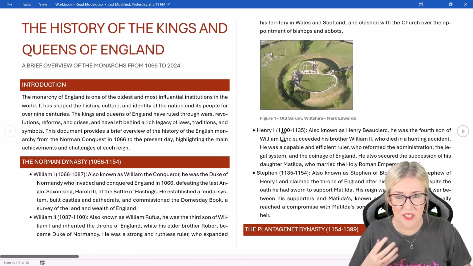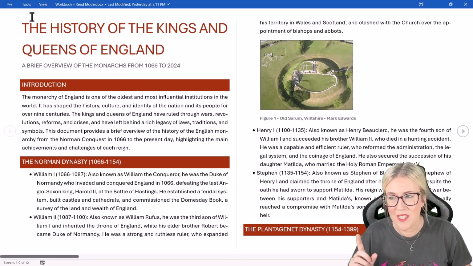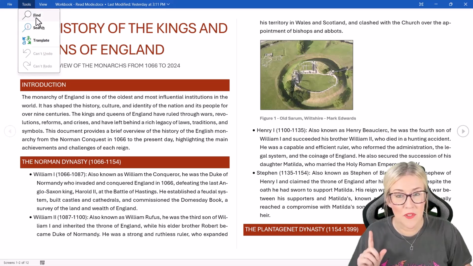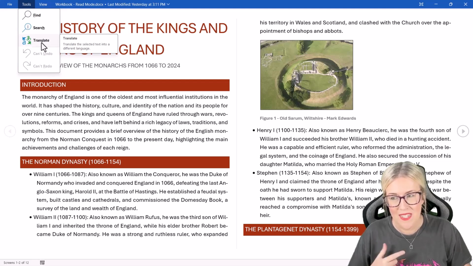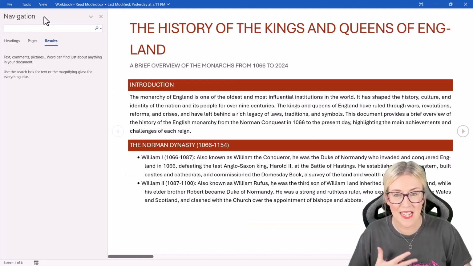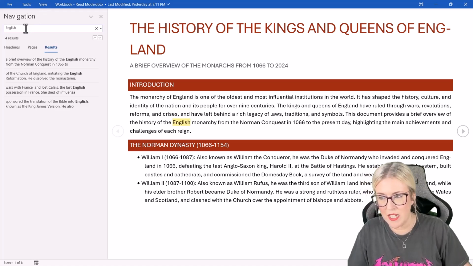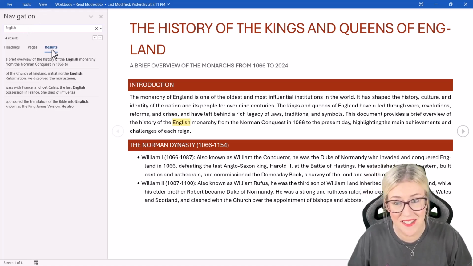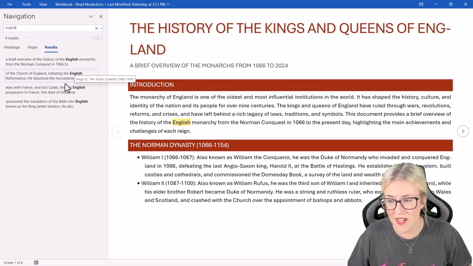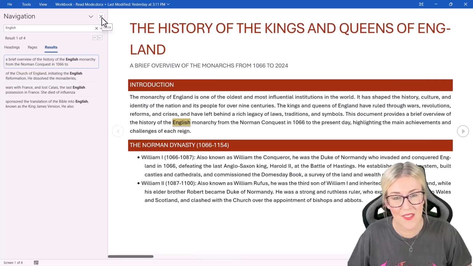Now, aside from this, which is good enough in itself, notice that we do have a collapsed toolbar at the top, so we can still access a few tools. If we click on the Tools drop-down, you can see we have the ability to find, search, and translate when we're working in read mode. This works in a very similar way to finding things in a regular document when we're viewing it in print layout. If I was looking for a specific word, let's type in English, there's going to be hundreds of matches here. Oh no, there actually isn't, there's only 4. And we can use the results area to jump around to different parts of the document. Nice and straightforward. We've seen how that works previously.